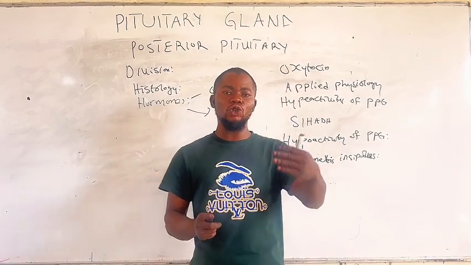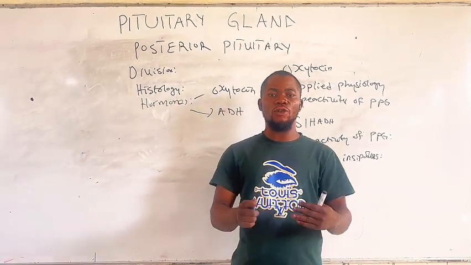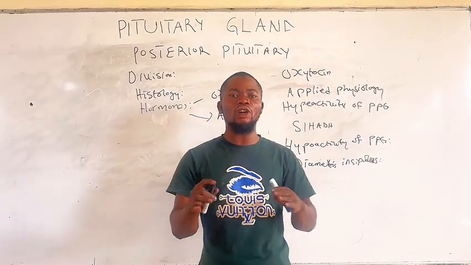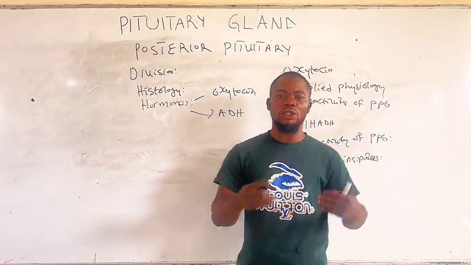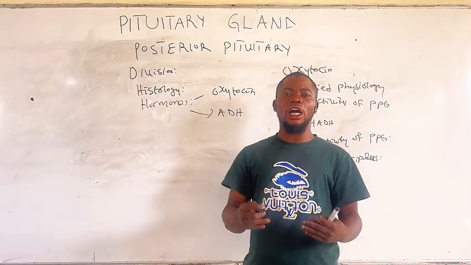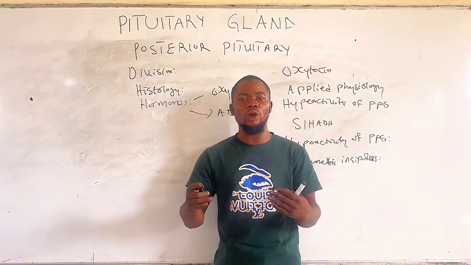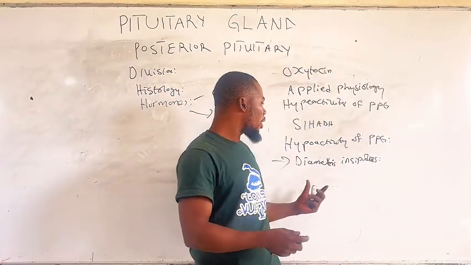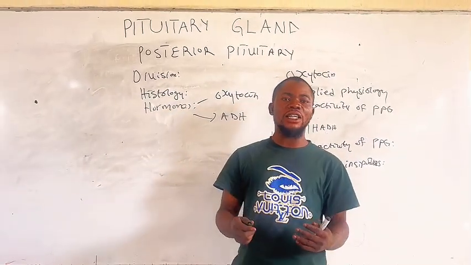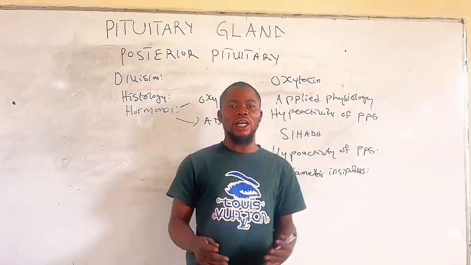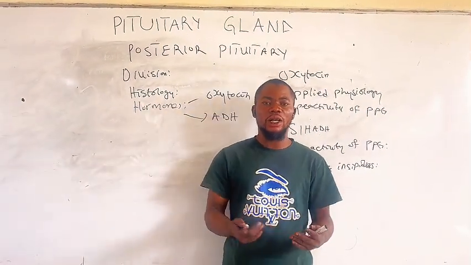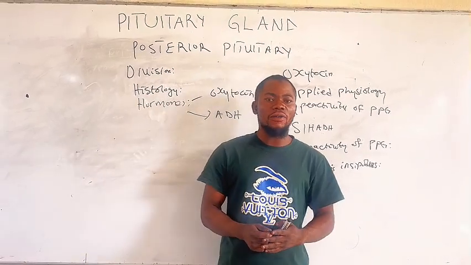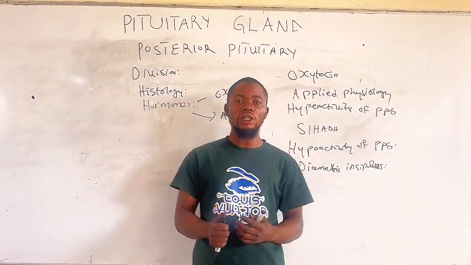If it occurs due to a renal defect, it is called nephrogenic diabetes insipidus. In this type of condition, there is normal secretion of antidiuretic hormone, but the V2 receptors present on the distal convoluted tubule and the collecting duct do not function properly. Diabetes insipidus is usually characterized by polyuria, that is excessive urine, polydipsia, feeling thirsty, and dehydration. So, we have come to the end of the pituitary gland.